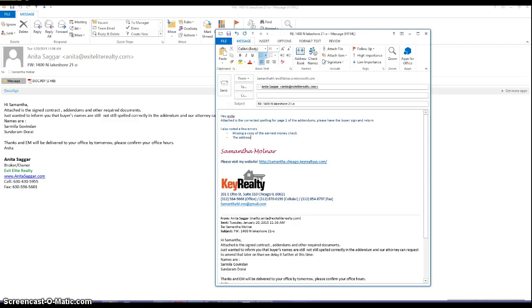The address at the bottom of each page of the contract does not reflect the address on the addendums. It must match exactly.